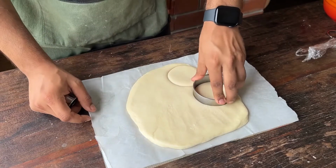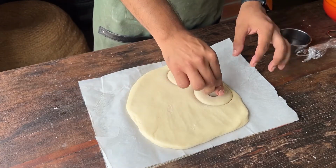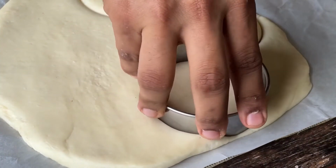I'm going to cut out circles first, and then we can make our donut holes using a smaller cookie cutter like this one. If you don't have a cookie cutter, feel free to use a sharp katori or a bowl just to cut out the donut, and there are also other things called donut cutters if you have those.